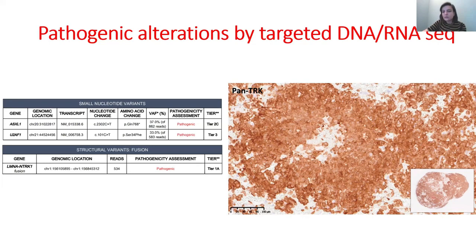Then the clinician called me to discuss this case further, since he probably didn't really understand the diagnosis. It's a rare diagnosis. Anyway, I tried to explain, and he asked me why we don't call this case Langerhans cell histiocytosis, because this was the first diagnosis, basically. So I explained that the Langerin stain is negative and we cannot call it LCH. And he asked me, does the absence of Langerin stain really mean anything clinically? Then I said, I don't know, and I don't think anyone knows the answer. We don't know the clinical implications, really.